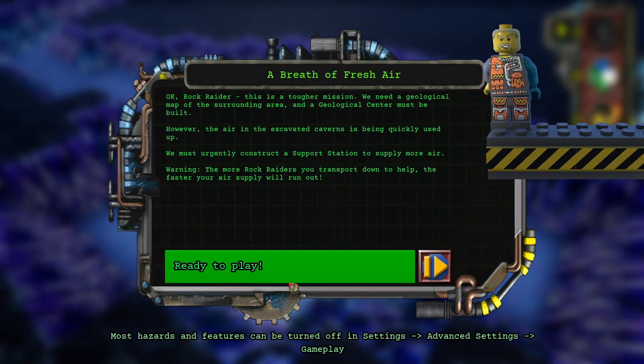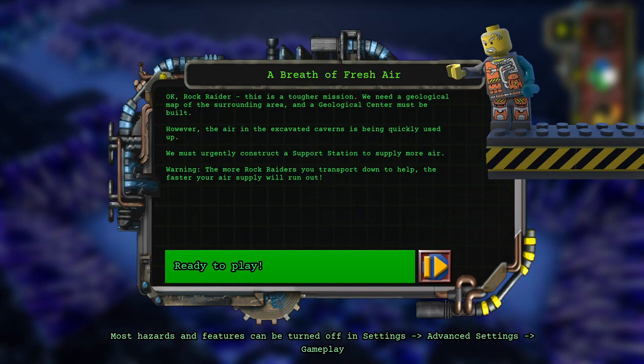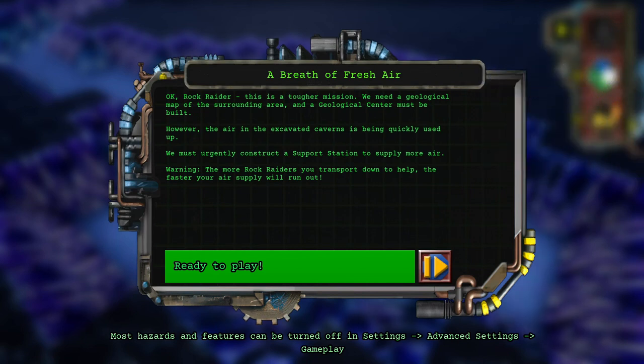Okay, Rock Raider, this is a tough mission. The air in the evacuated caverns has been quickly used up. We must urgently construct a support station to supply more air. Use the tool store to transport down some more Rock Raiders to assist you in building the support station. Warning! The more Rock Raiders you transport down to help, the faster your air supply will run out. Thank you, Chief.